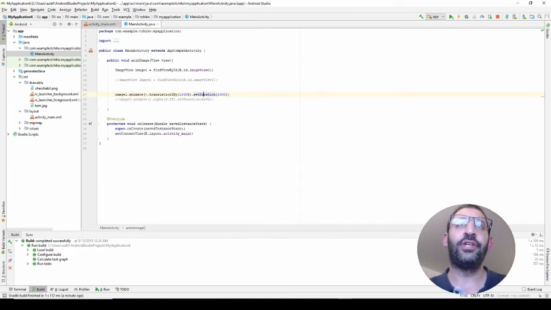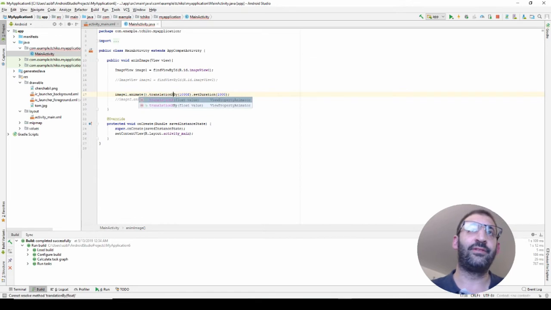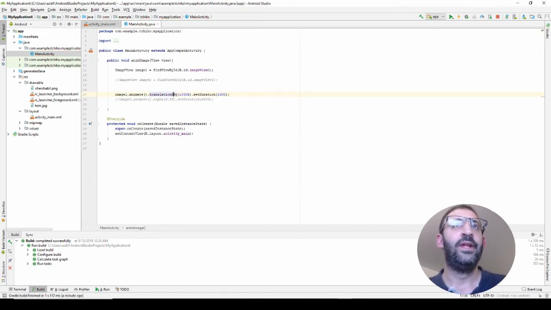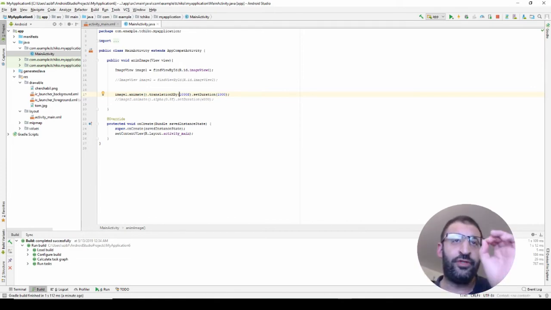So here I just change to translation by X, or X by. And here, if I leave it like this, the image will go to the right, not to the left, because the position 0, 0 begins from the top left of your screen. It is not like the graph that you use in mathematics.